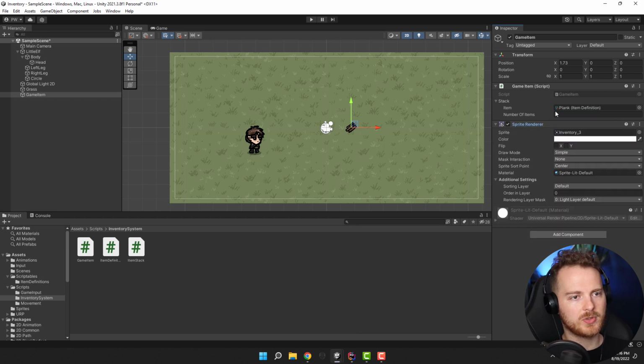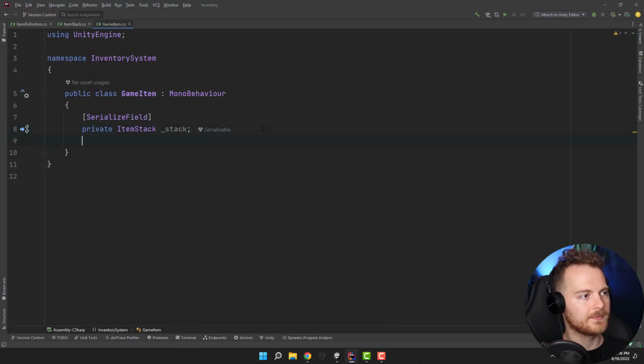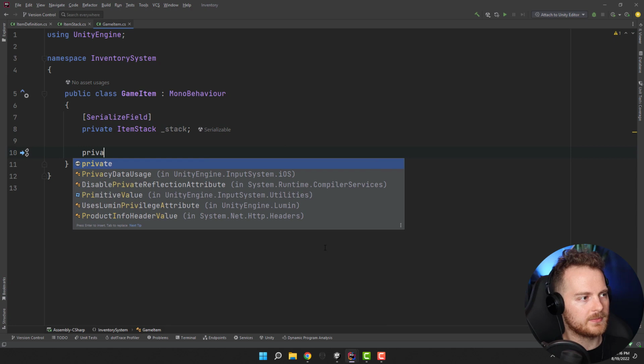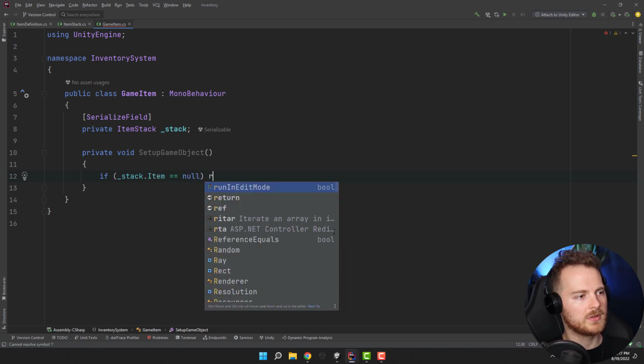First, let's focus on setting the right sprite. Okay, we go to our script and create a private void setup game object method. At the very beginning, we check if we have the item. If we don't have it, then we simply return.